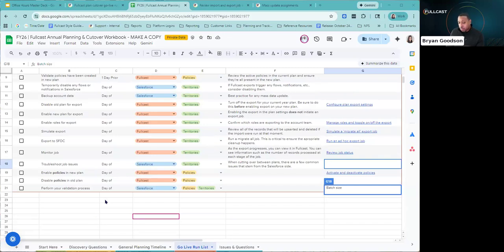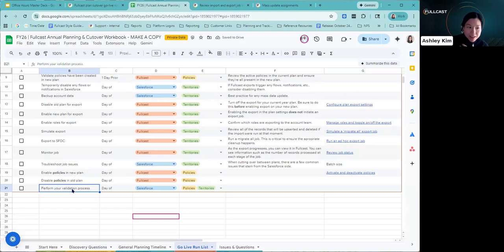Great. So the last one here, this seems a little bit vague, but I'm sure there's a reason. I'm trying to remember, we've updated this recently. Performing our validation process, what does that look like? What does that mean? I know this, I think, Brad, is near and dear to your heart. What would you emphasize here?